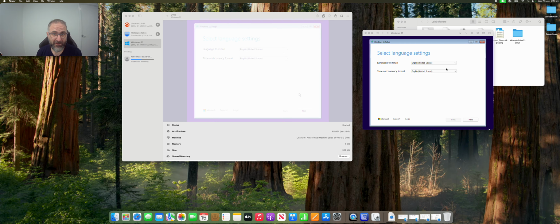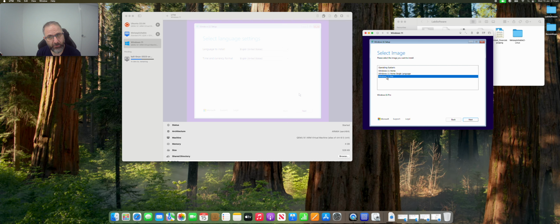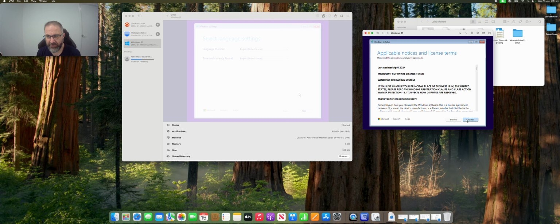This is good. I've got a good feeling about this. Language to install. Leave it as US. Doesn't really matter. But time and currency, you should change that to Australia, because it's just annoying for us in Australia. Americans use the month before the date. I don't know why they do that. So that's fine. Keyboard is US. Doesn't matter. And this is just the Windows 11 setup. When it comes to the product key, just say, I don't have one, that's fine. Select Windows 11 Pro, next, great. And then accept.